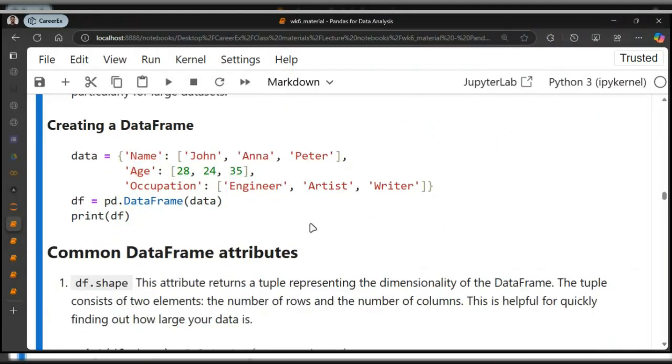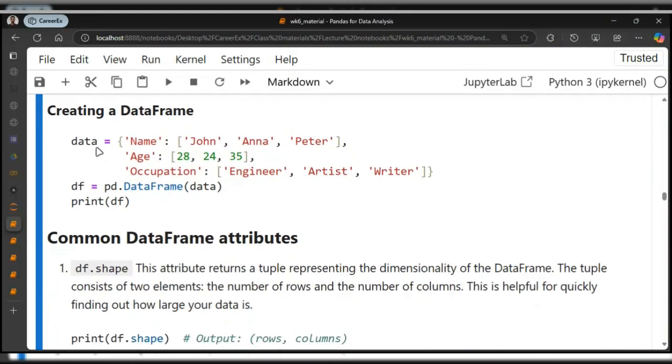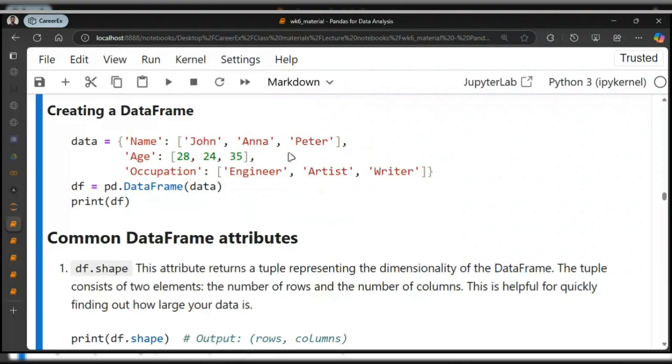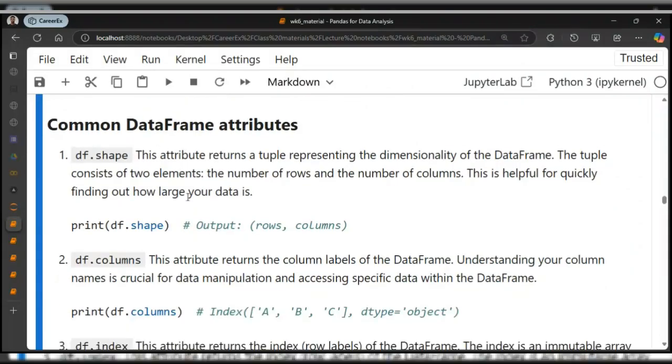We actually looked at how we can create a data frame from a dictionary. Then we also looked at how we can get some of the attributes of a data frame. So we looked at df.shape to get the shape of our data frame.